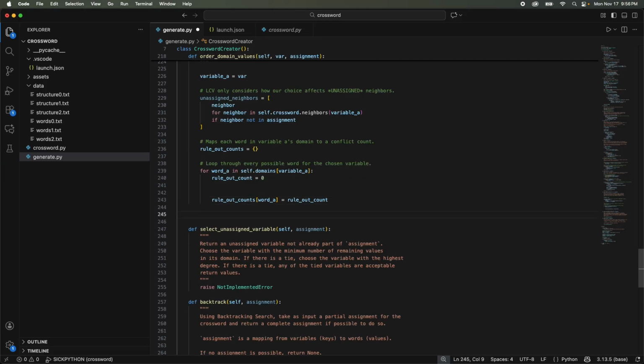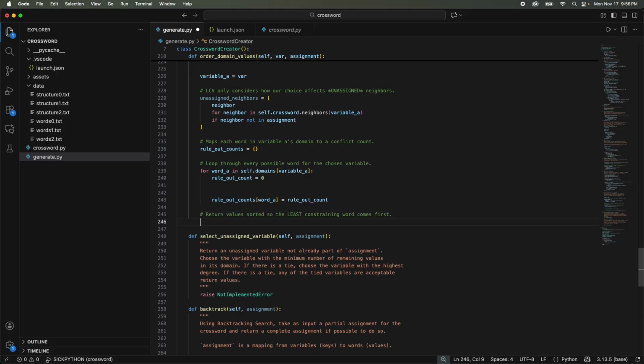But for now, assuming we had the rule out counts, let's go ahead and sort the list and return that. So return value sorted so the least constraining word comes first. And for this, I'm going to use a lambda, and I'll just call it sort key.